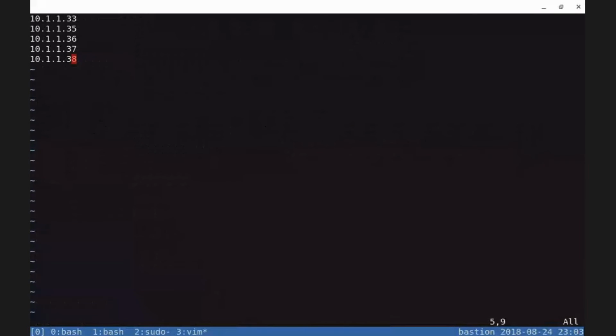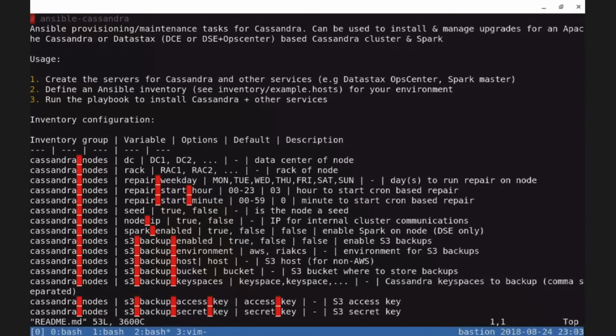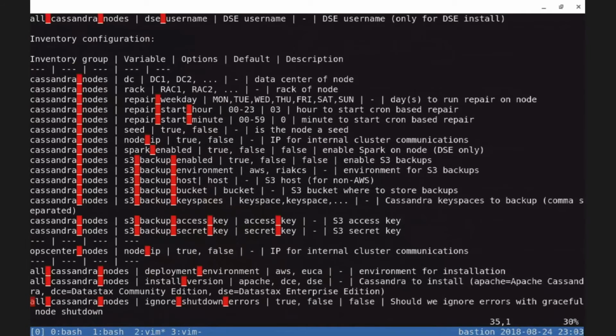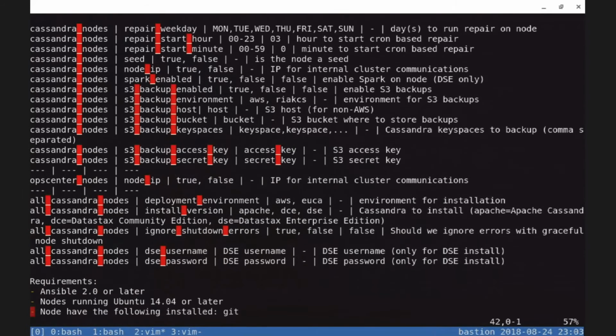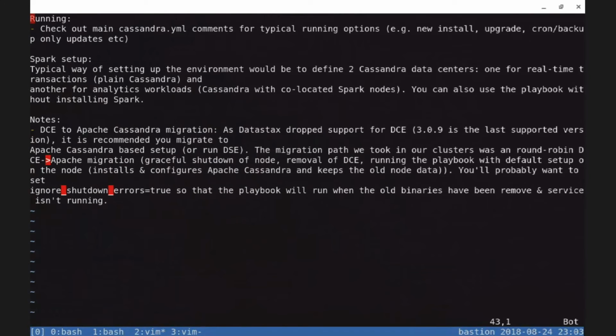I suppose I should read what this random stuff I downloaded from the internet does. Oh, you can use the playbook without installing Spark. Okay.